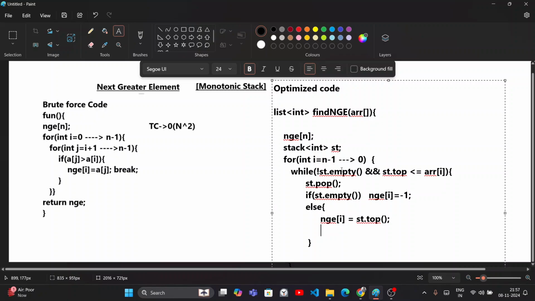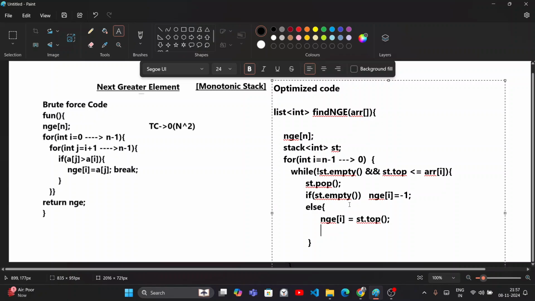In that case I will pop those small elements. Another statement filters out the case where the stack is empty; in that case I will put -1. Else those elements are present, so naturally those elements in the stack are greater than the element.